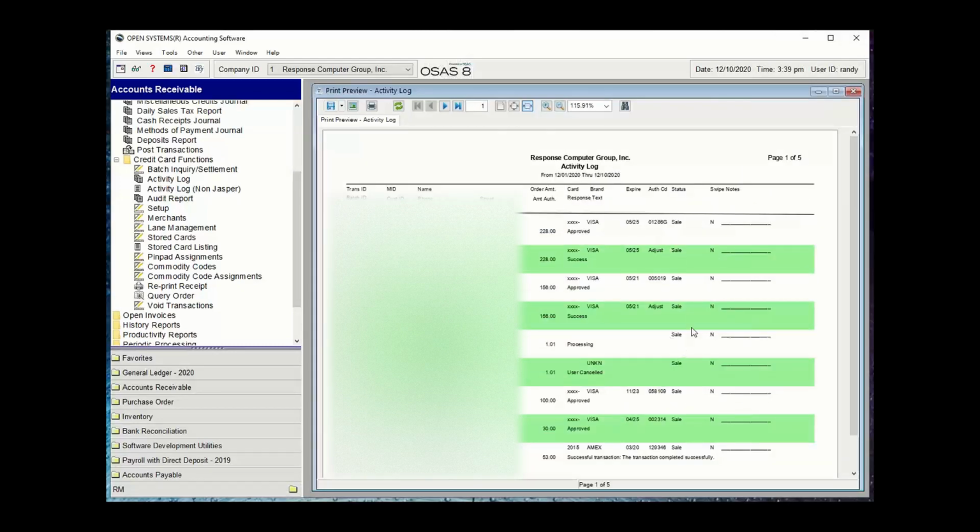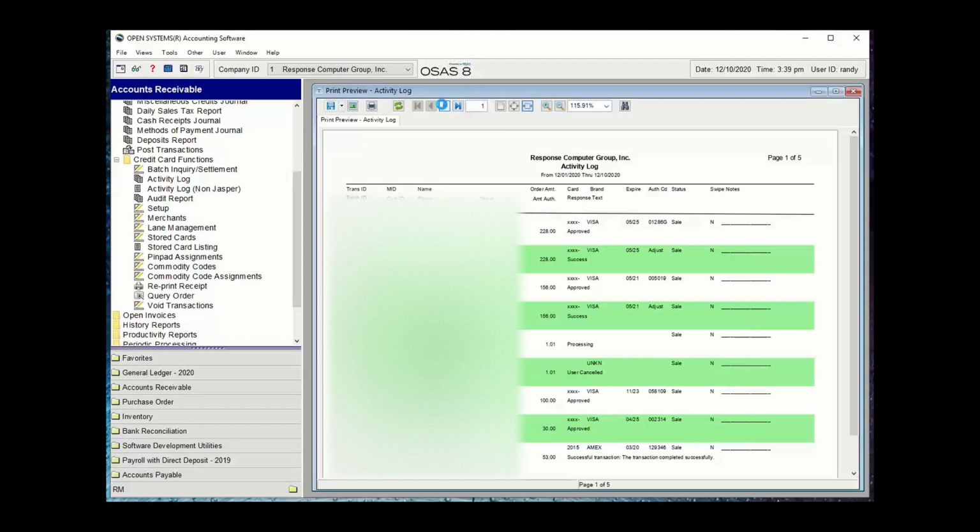Here's an example of some sales that were done. If you see adjust, that's telling me it's level 3. The initial sale was processed with a business card. We can then go back and tell Visa, MasterCard, this was business, it's eligible for level 3, let's send the details. That's what the adjust is for. Consumer cards are not eligible for the level 3 interchange rate savings, okay? So you'll see some of those that show that.